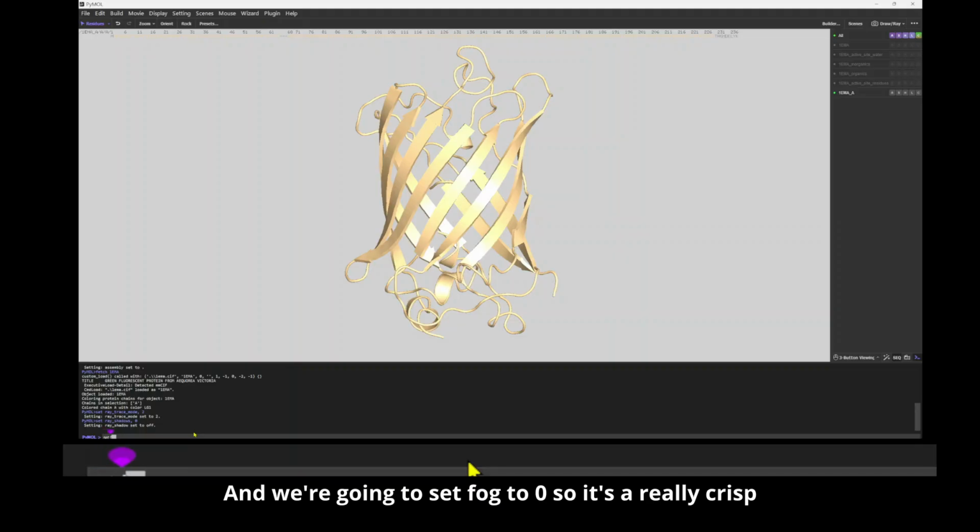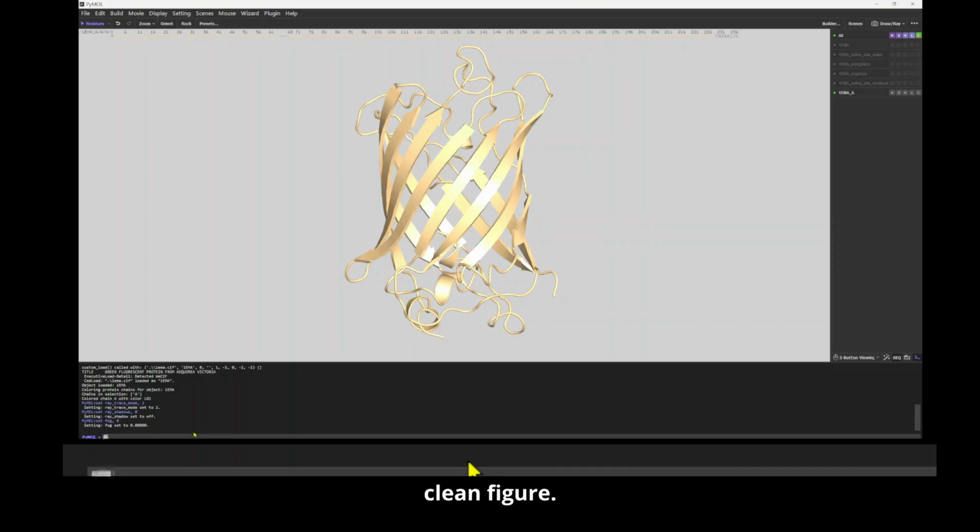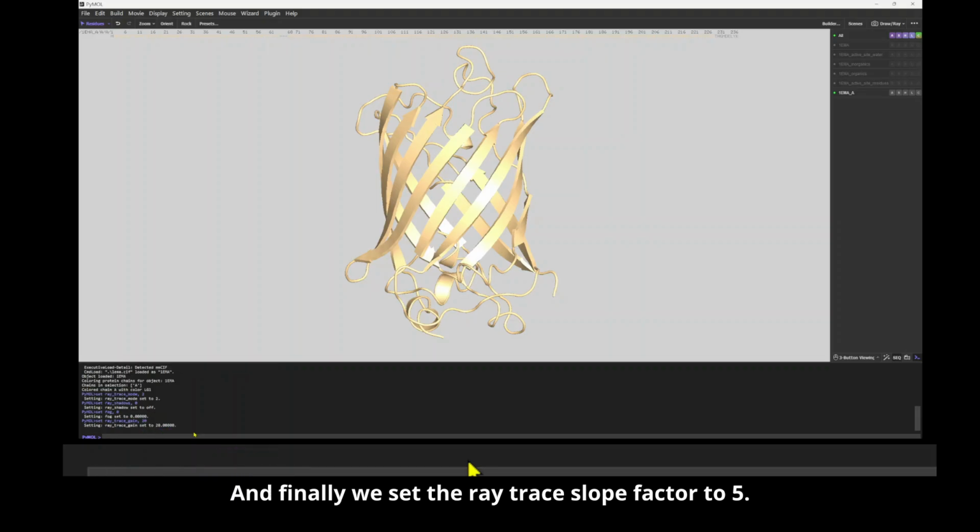And we're going to set fog to 0, so it's a really crisp, clean figure. Then we set the ray trace gain to 20. This is how dark your outline is. And finally, we set the ray trace slope factor to 5. This will reduce the number of shading and hashes.